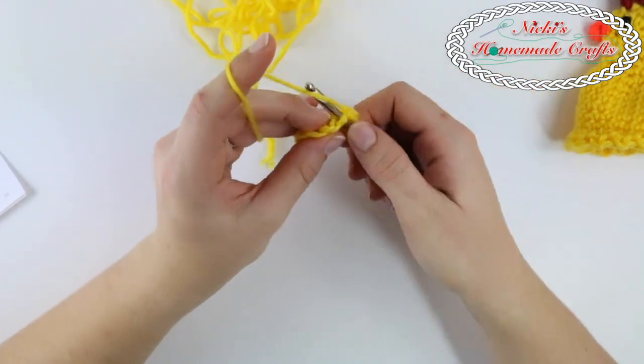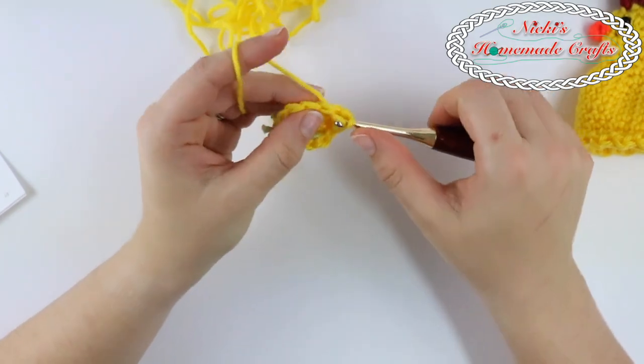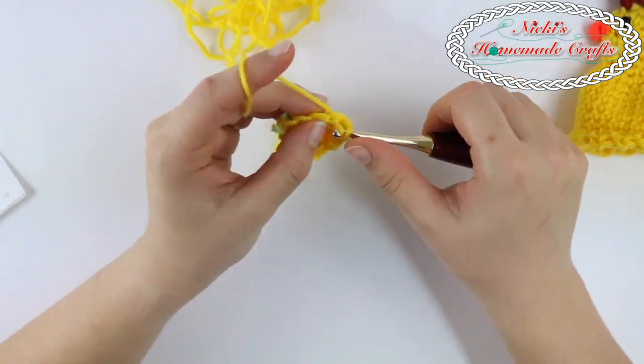So two rounds of just single crochets. So we're shaping the head, that's what we're doing right now.